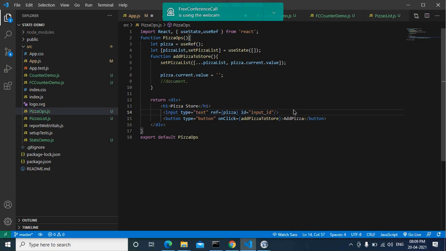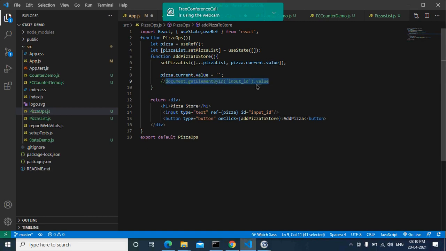Do you remember DOM manipulation or DOM methods? Document.getElementById, right? Correct. We will pass the ID and we will get the .value.